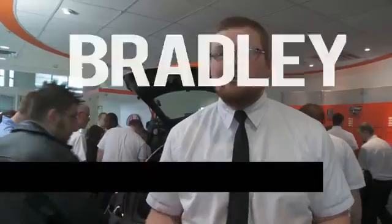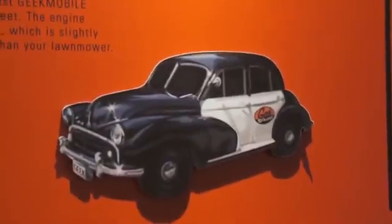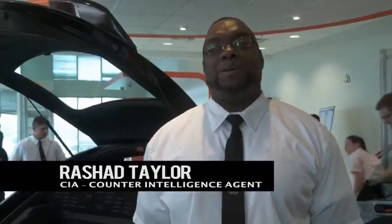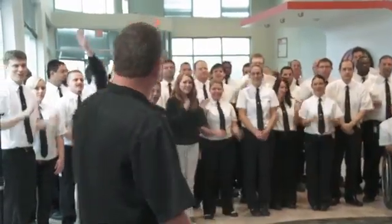It's awesome looking. I think a lot of people that get in there are going to want to just go. I've been with Geek Squad for about 4 years now, and this is probably the coolest thing we've had here so far. The Geekmobile is a powerful icon, and it shows our commitment to technology and to our customers. We are very happy with the car, aren't we?